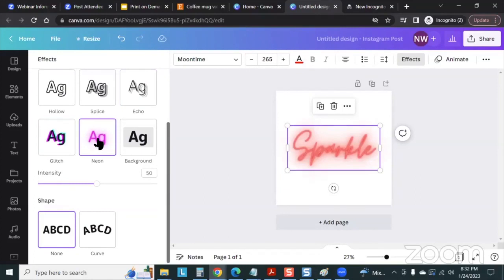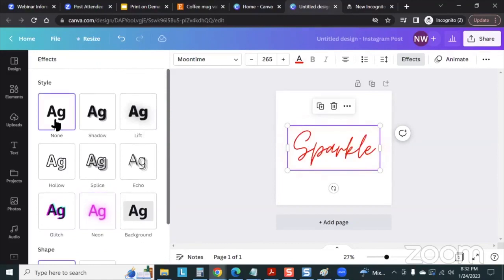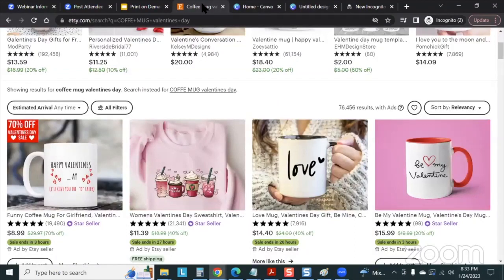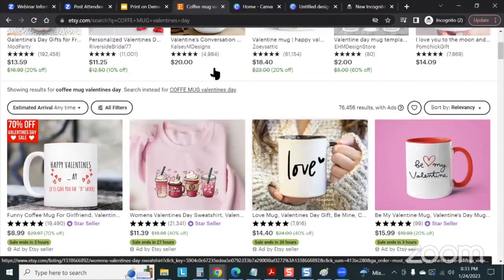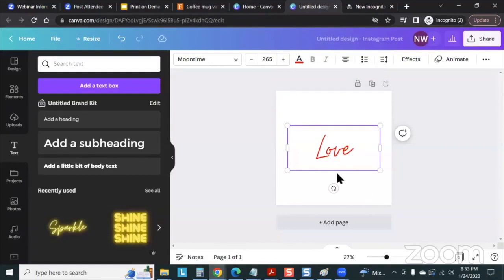Okay. So now that I've kind of gone through and I've looked at a few of them, I'm going to go ahead and change it to this. And I'm going to click inside of this purple box and I'm going to type the word love in lowercase. Okay. So it's not quite the same font that the other one has, because if I go back, this is the font. So mine is maybe a little more fancy. That's fine. You can choose whatever font works for you.